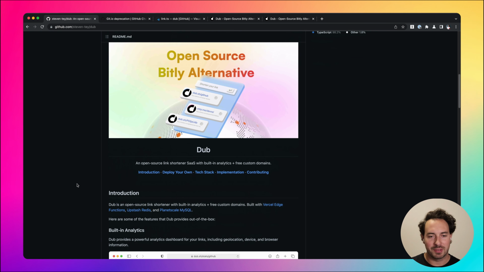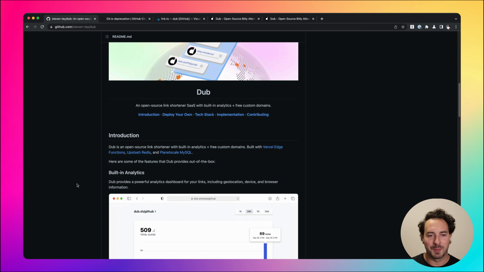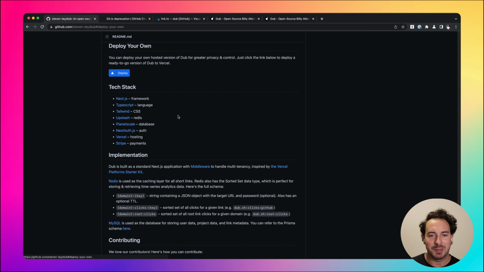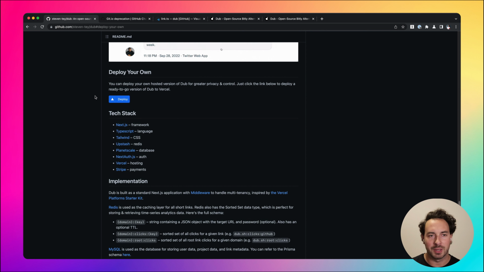The project itself starts off as a simple Next.js application hosted on Vercel, but it gets really intricate very quickly. And I'll guide you through some of the source code as well, which I find super interesting. So it's a little bit of a different video than I usually do. I'm not going to attempt to self-host it, although in the README you'll find a deploy your own dub option, and it gives you a one-click deploy, which links out to Vercel.